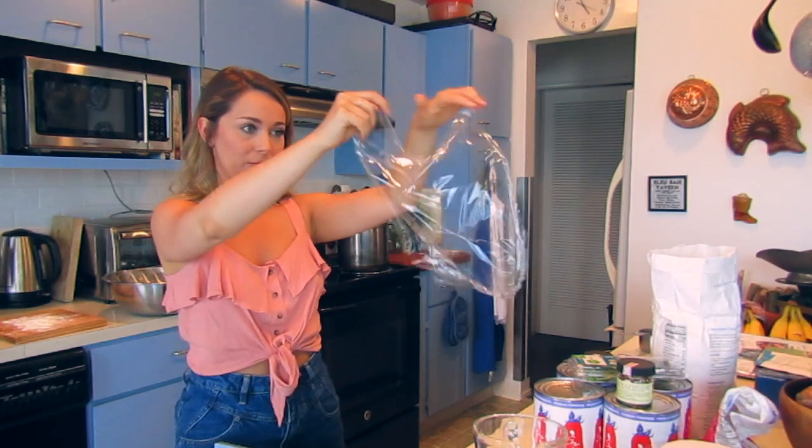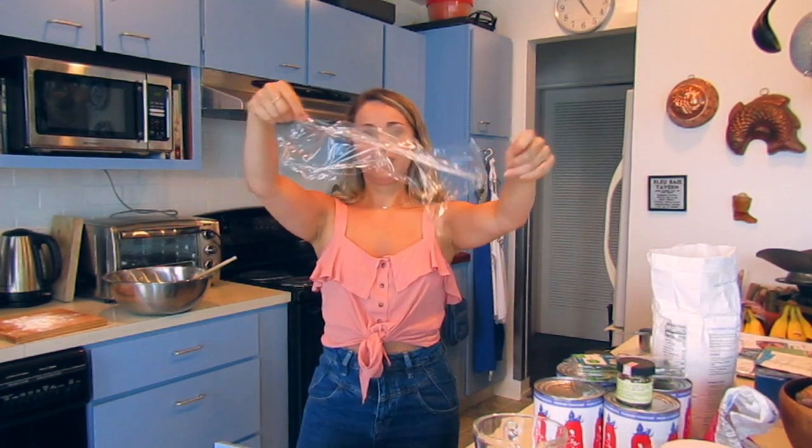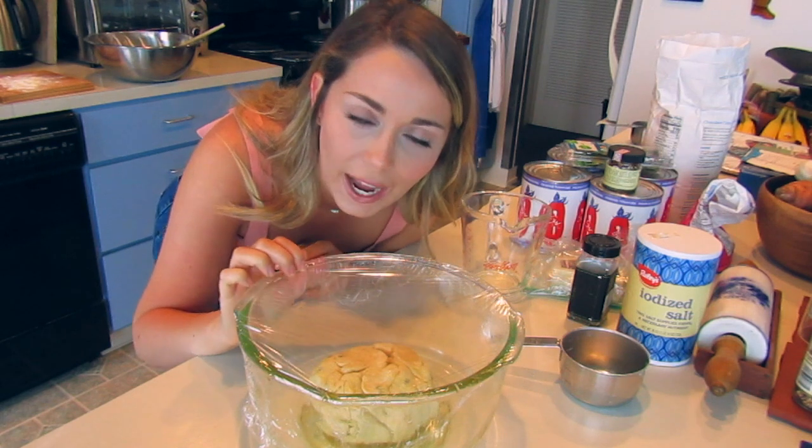How do I do this? I hate cling wrap sometimes. It's so... Put her in a nice warm place so that she can hang out and rise.